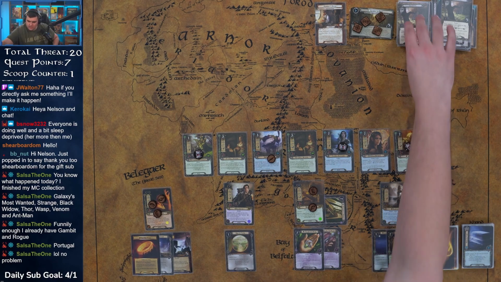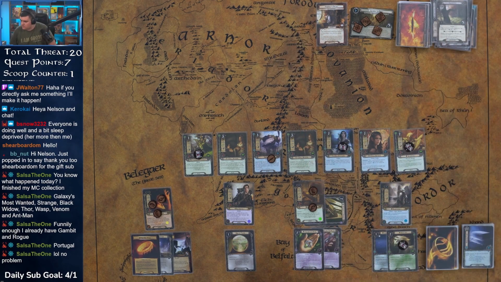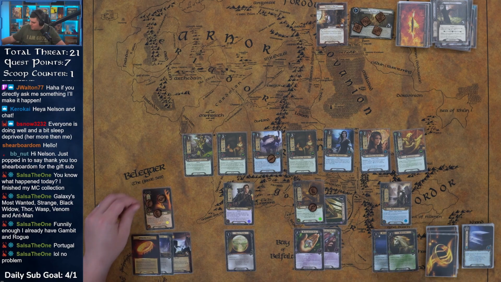So we're not going to quest. We've got this coming in. We'll use an action here for Asphalith to clear it. And then we don't go up threat. So we'll increase threat at the end of the round, unexhaust. Draw a card into Gandalf. Pass out the money.